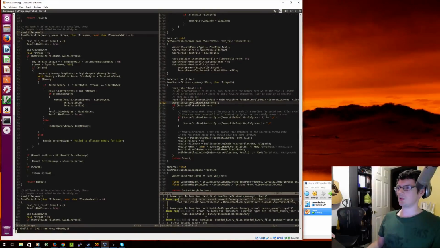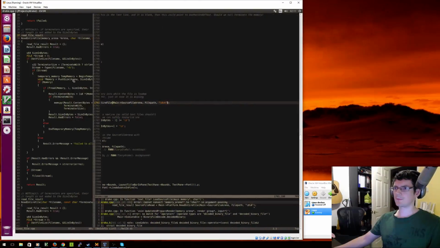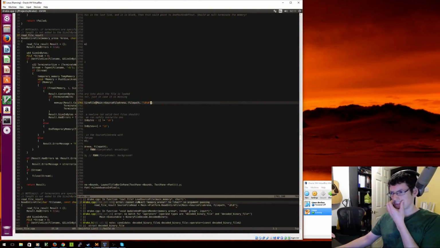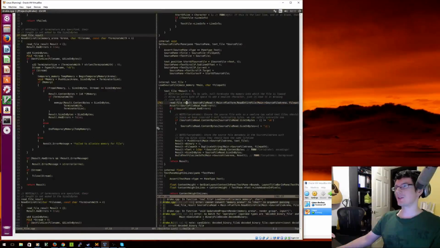Always something stupid. Oh, yes, of course, there's a function pointer. So overloading's not going to work, is it?